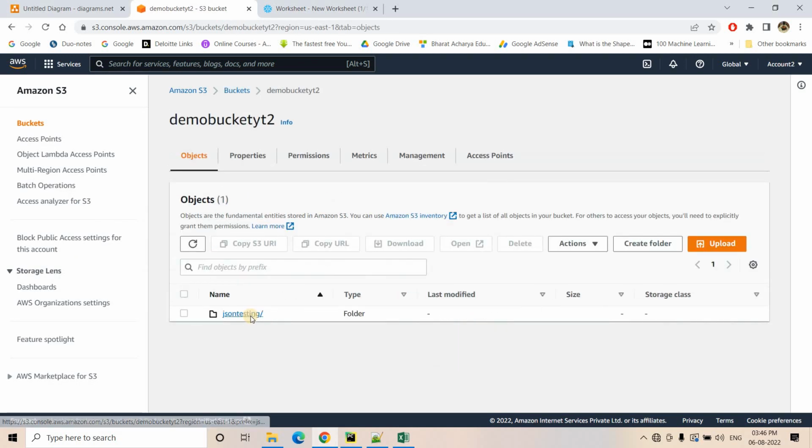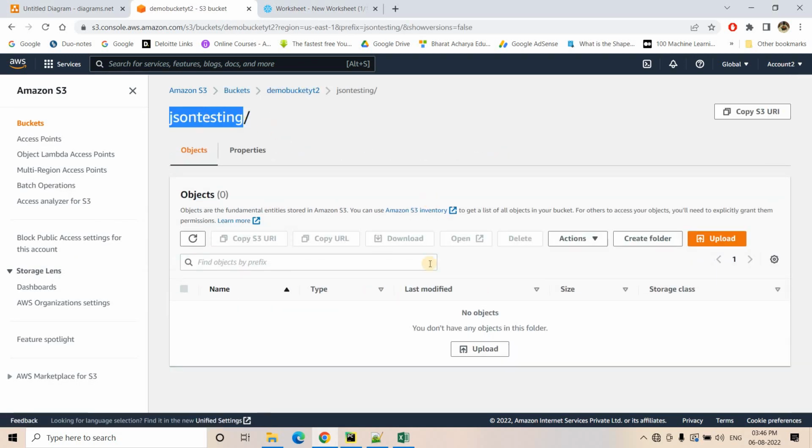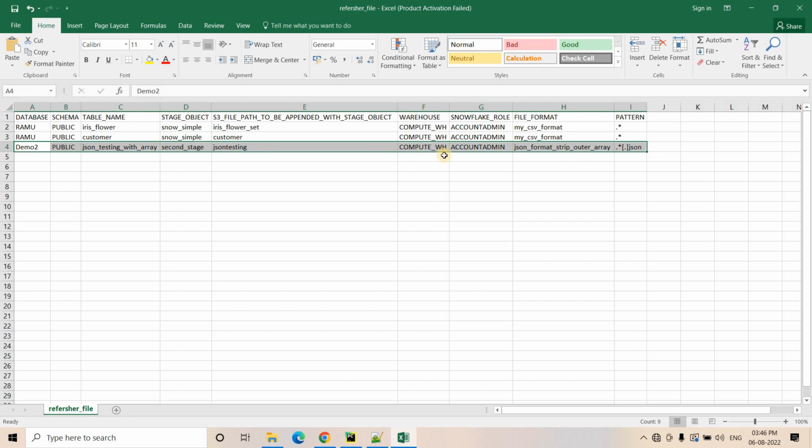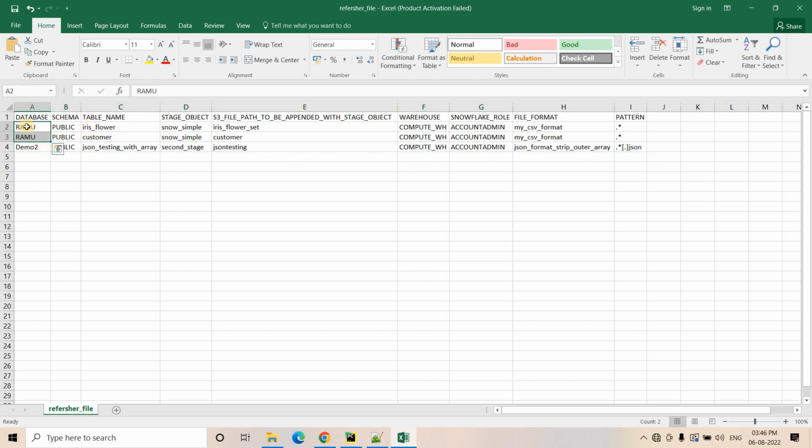This is demo bucket 2, and here I created one folder, JSON testing. If you see our config file, the third row is where we are mentioning JSON related information, while these first two rows belong to the Ramu database. This one is the demo2 database, that is our second worksheet which we created.